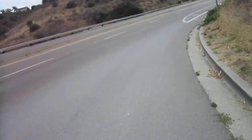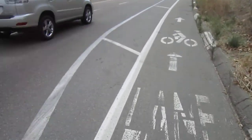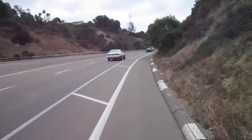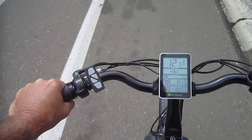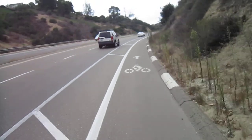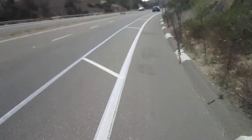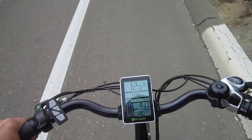So this is a 500-watt, 36-volt bike, but that's been the standard for a long time — plenty powerful. So I'm going to kick it from four, five, six. Now this street here is 50 miles an hour for the cars, and I'm doing 12 and a half. I'm barely pedaling. I am in the maximum power level setting at six. Now I do have the option of going down to, let's say, four — use a little less power, it'll give a better range. I don't have to speed up the hill. I'm still doing 12.1.